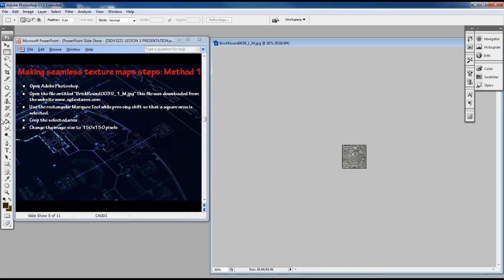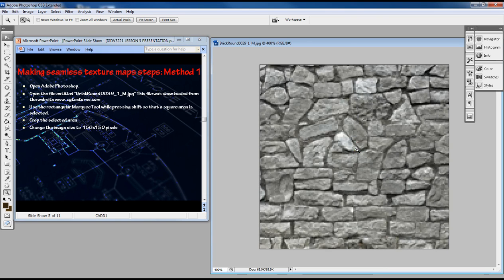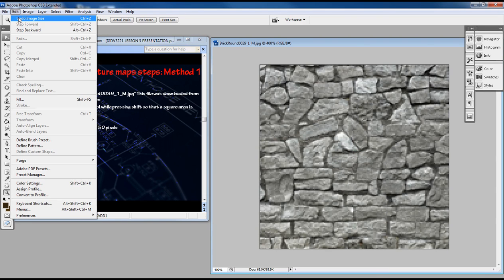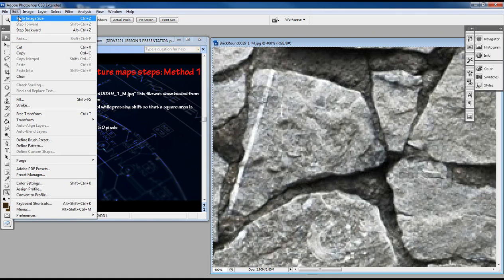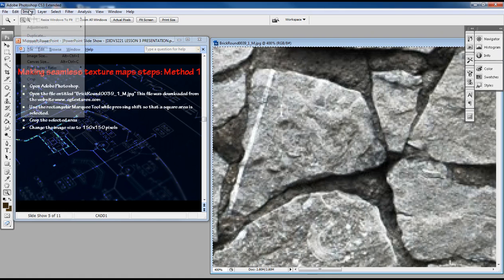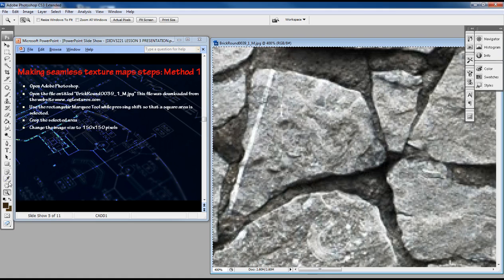I'm going to zoom into there. Actually, that's not a very good quality. I'm going to undo that. Okay, so I just undid that. Let me again zoom out.